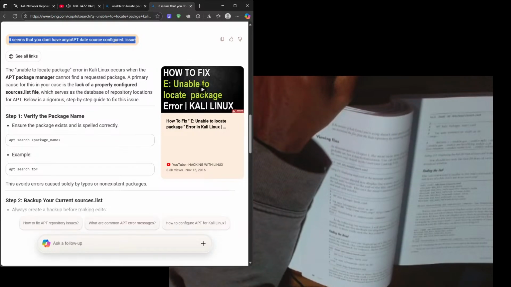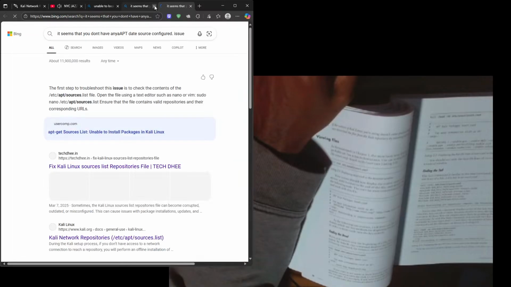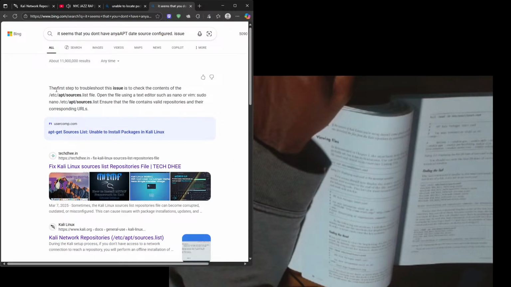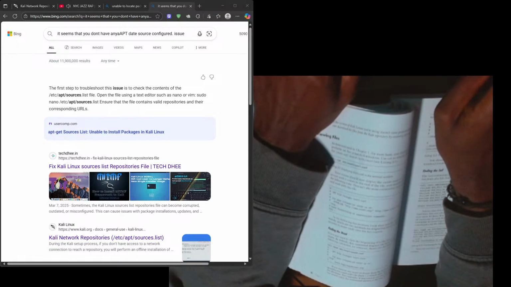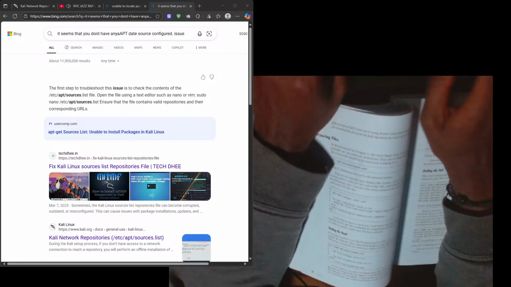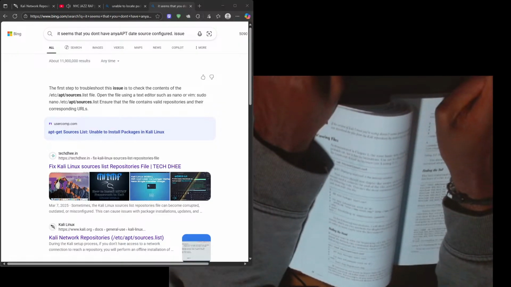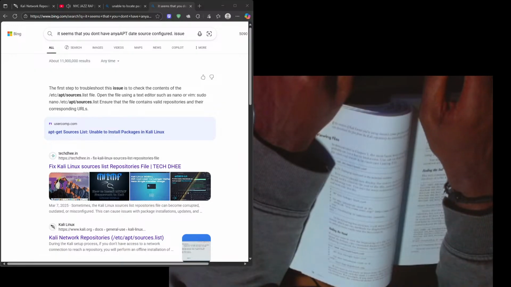Okay, the first step to troubleshoot this is to test the etc/apt/sources.list file.